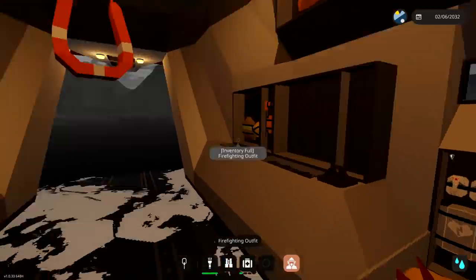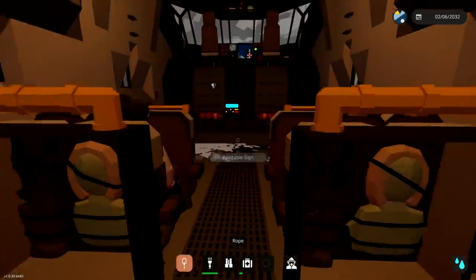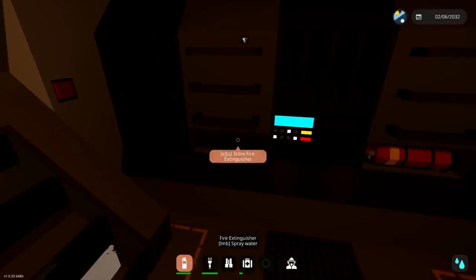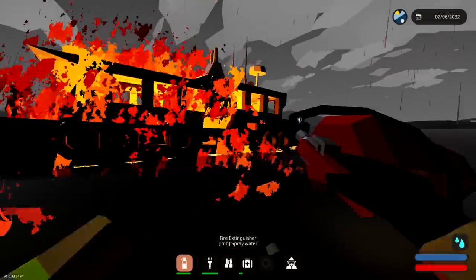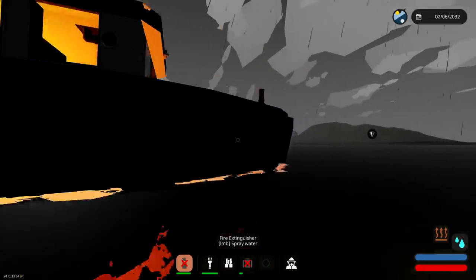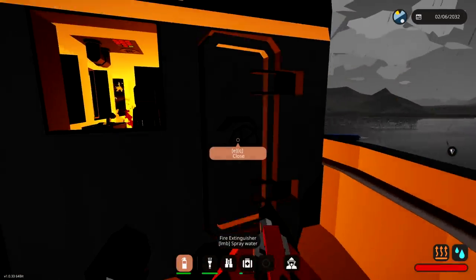Okay, do we have firefighting equipment? Yes. Okay, right, we need to get in there. We legitimately need to get in there. Alright, drop that on the floor. Grab this. Okay, let's go. Okay, how do I even get on there without dying? I don't know. I don't know how to do this. Alright, there we go. We jumped on the front.